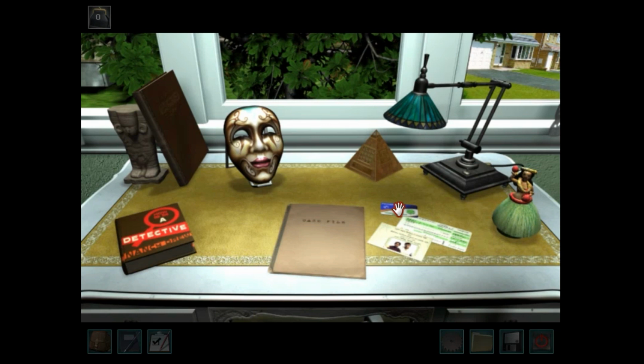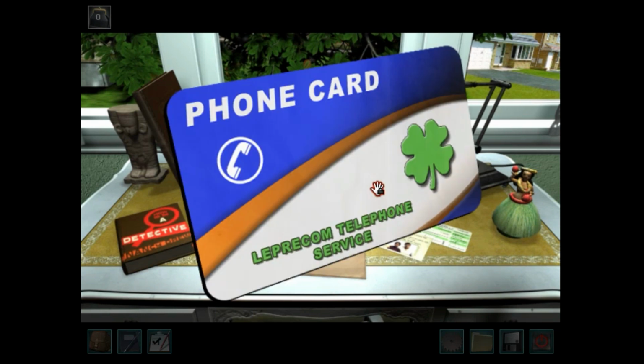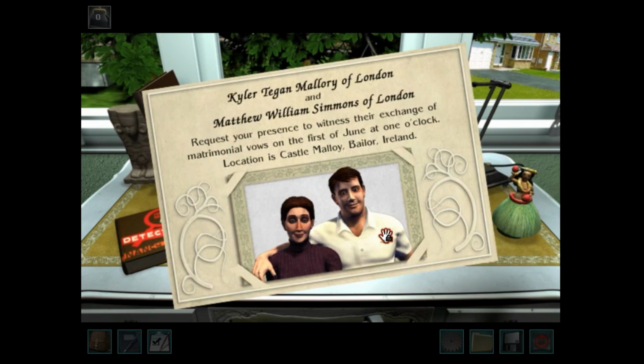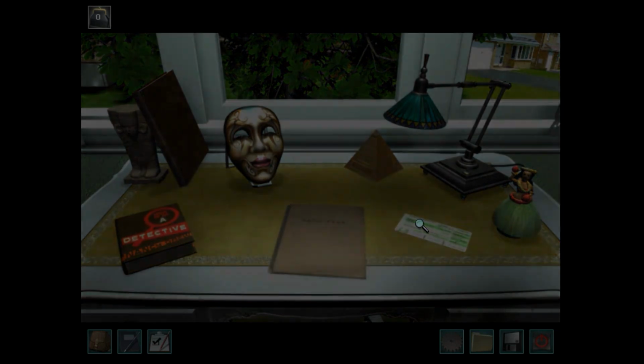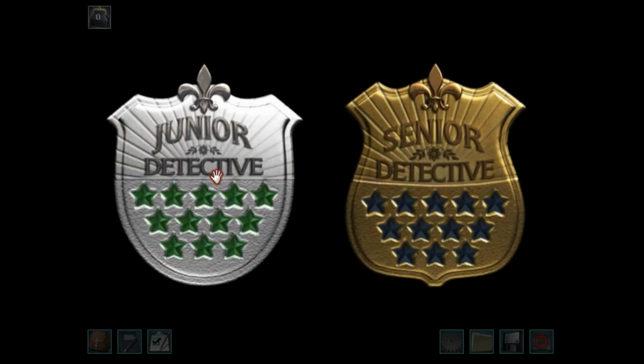Besides the plane ticket, I need to pick up this phone card. And here's the wedding invitation. Kyler is marrying Matt Simmons. They're both from London. Now click on the plane ticket. And I'm going to go, of course, with Junior Detective.